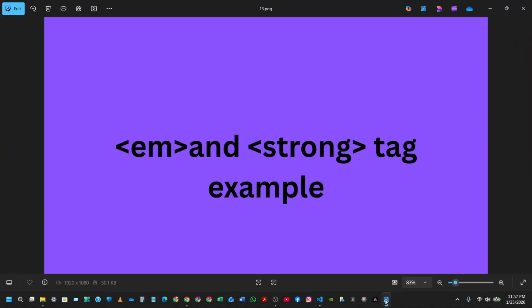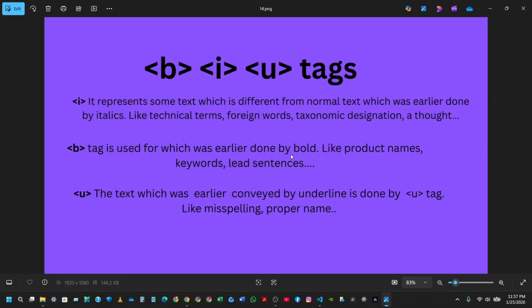Then BIU tags. I tag, it represents some text which is different from the normal text which was earlier done by italics, like technical terms, foreign words, taxonomic designation, a thought. Bold tag is used for which was earlier done by bold, like product names, keywords, lead sentences.